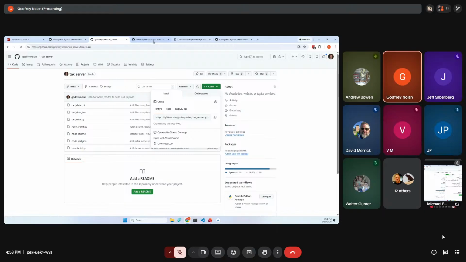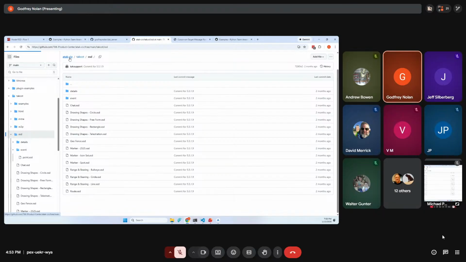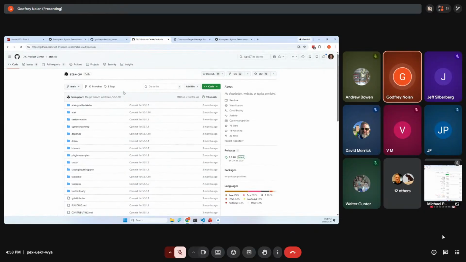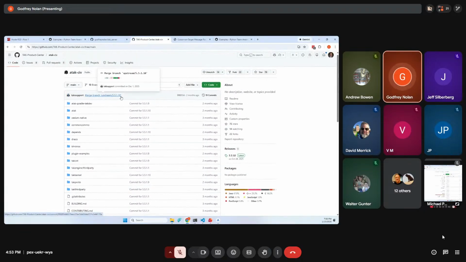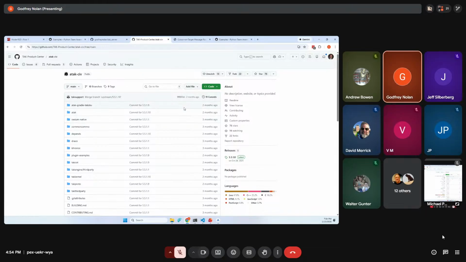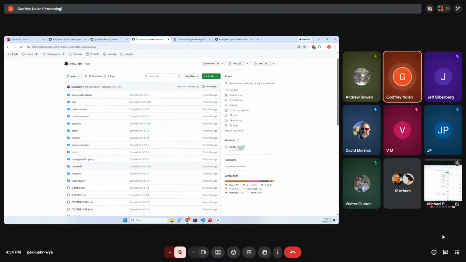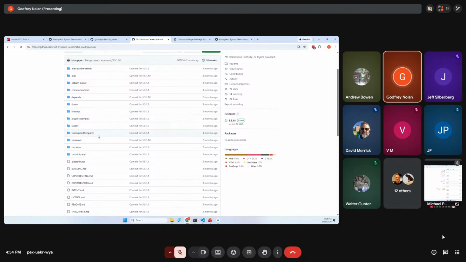So here, this is another GitHub repo. This is where the latest version of the ATAK civilian is, which is usually one or two minor versions behind the military one. This was updated 2 months ago, so this is really quite recent. There have been years where this hasn't got an update. So it's great. It got updated around the time of CivTAK, which is excellent news. If you want to find out more, there's lots of stuff in here. This is where I would go next when I want to find out about creating plugin examples for the TAK server. This is the place to go.